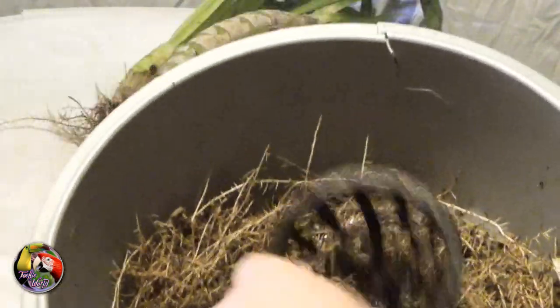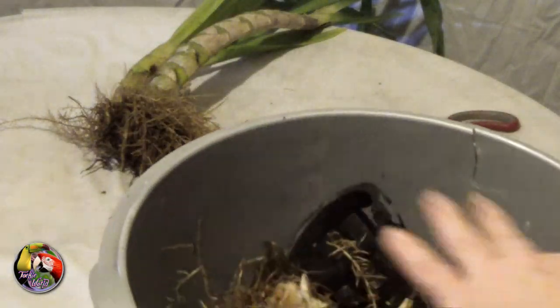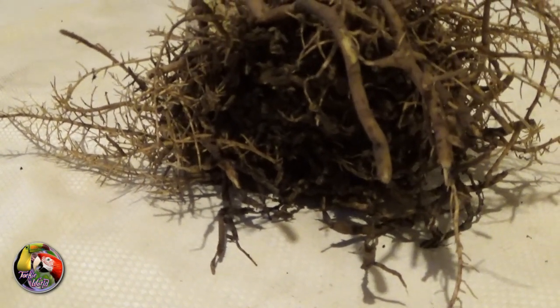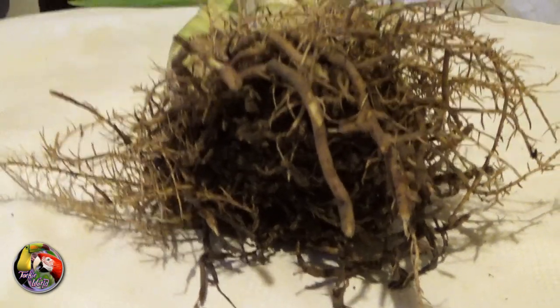This is the moss I had to chop away, and really, most of it is dead and rotting away. It really was a hard root trim, and this is what I'm left with. Looking at Asian videos, this shouldn't be a problem, as they chop the roots down in the same way when they harvest them in nature.